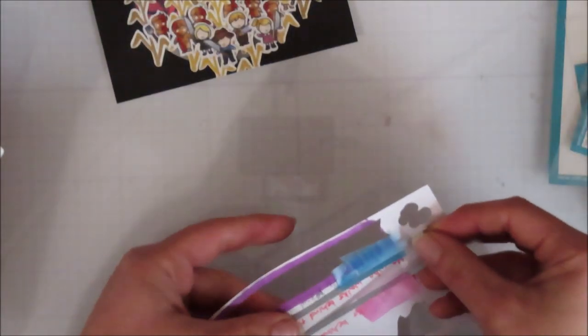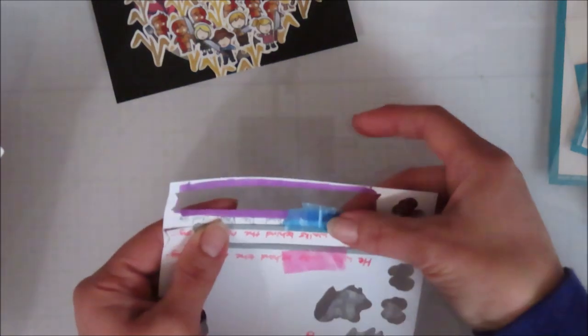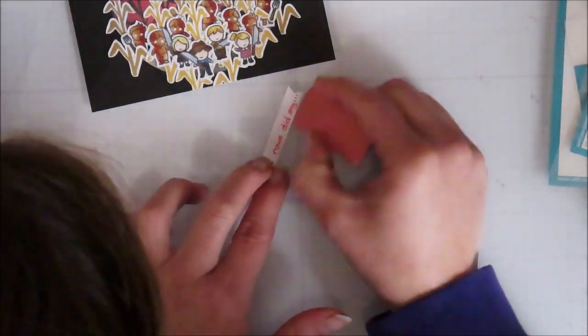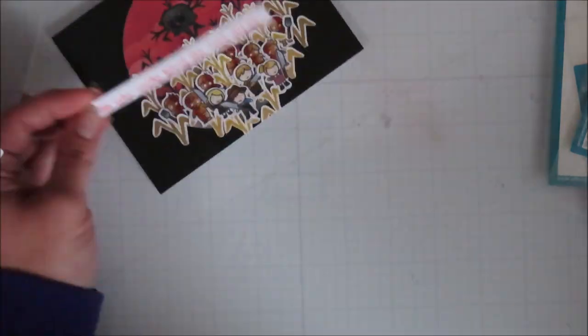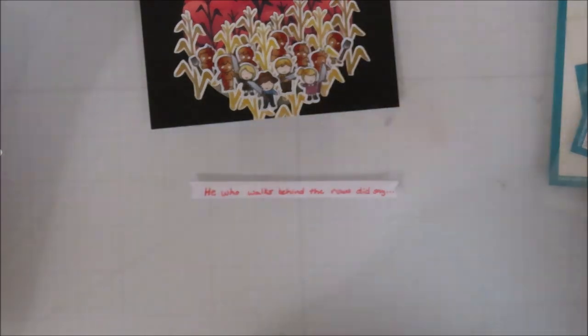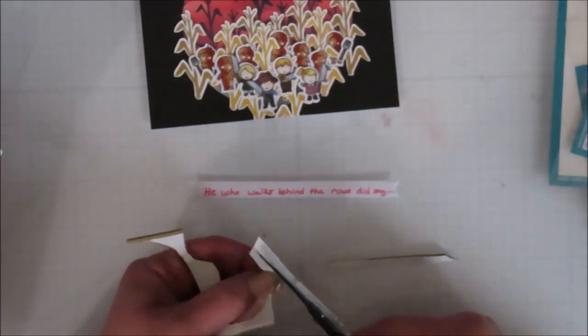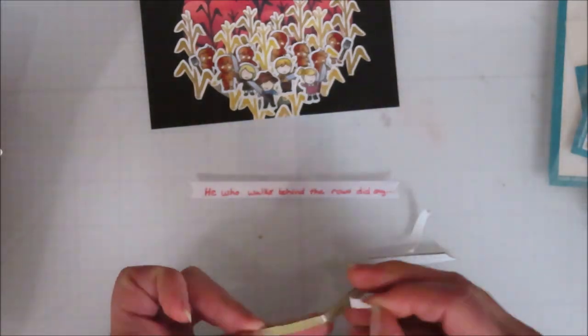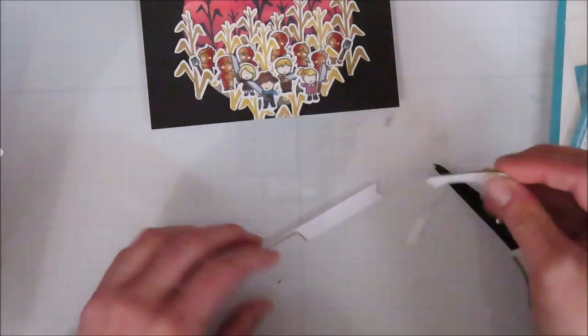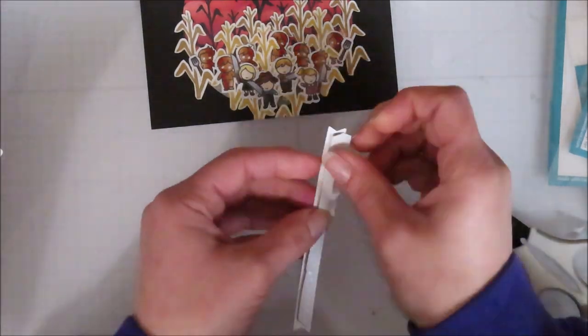So to actually die cut the front sentiment here, I am using the simple banner die or simple sentiment dies from Lawn Fawn, and then I'm just selectively die cutting it. So I did half of it, and then I moved the plate down, so just that the plate was not on either of the ends, or one end or the other, so it would only cut so far, and it wouldn't cut the one end. So that way I could extend my banner, because I don't have a longer banner. I think they do make one, so I might have to invest in one. It's on my list. There's a lot of things on my list.